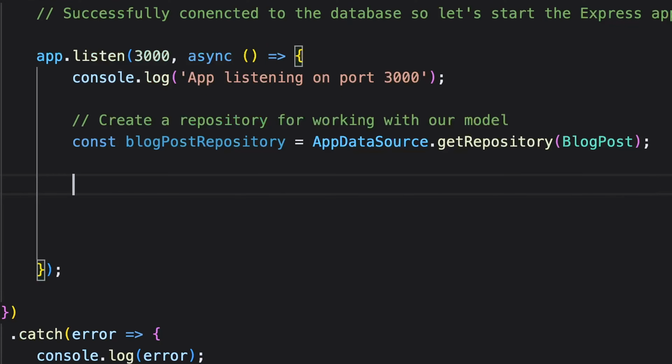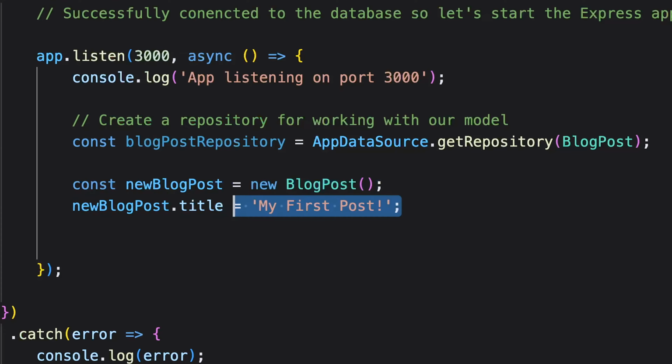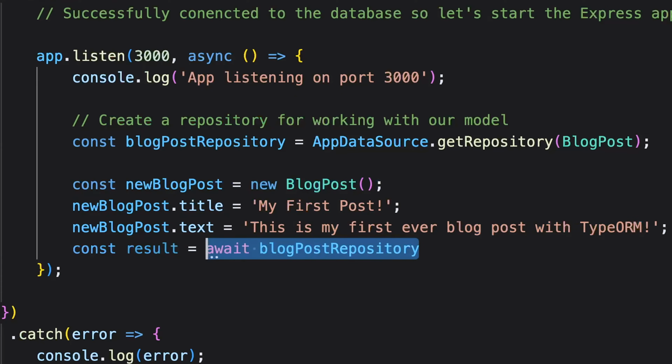Now we've got a basic data model set up, we can use TypeORM to create some data and store it in our SQLite database. You can create new objects based on the data models you define and set the properties of those objects as you like, and when you're ready, you can store the entity in the database using the repository we just set up. Of course, setting all the properties like this would be a bit time consuming, especially if you had lots of things to set, so you can apply complete objects to the data model rather than setting properties individually.